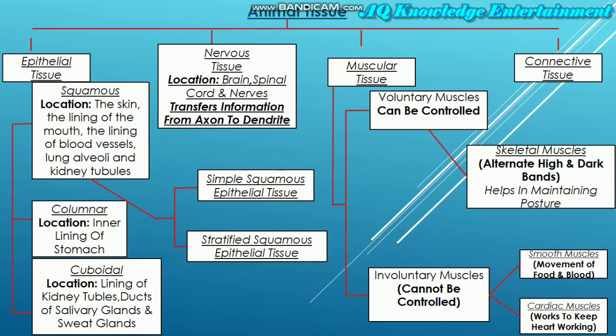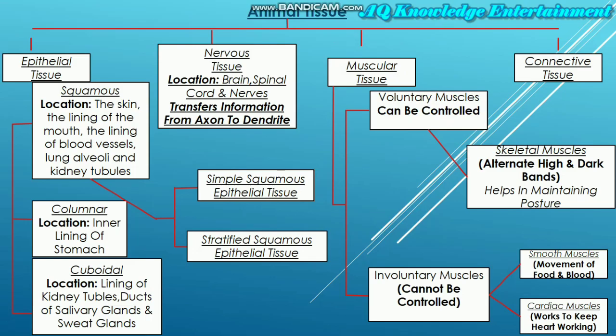Now why are they given two different types? Let me tell you. The voluntary muscles are the muscles which can be controlled by us. For example, if we are sitting on a chair, we just want to get up and go somewhere, so it's on us if we want to keep sitting or go out here, there. So it depends on us, right? We can move it ourselves. So the voluntary muscles are the muscles which can be controlled.